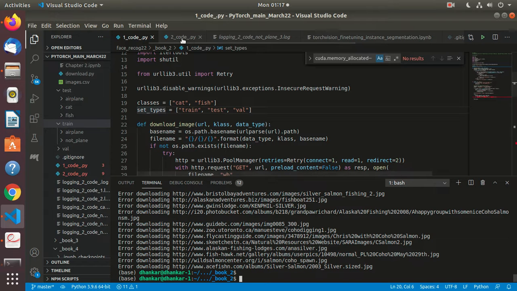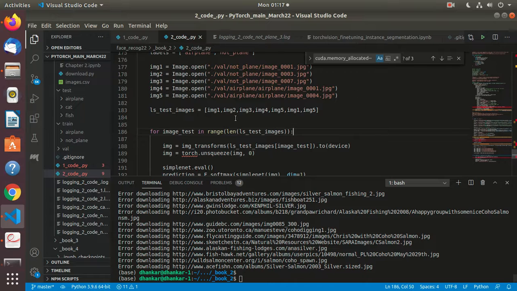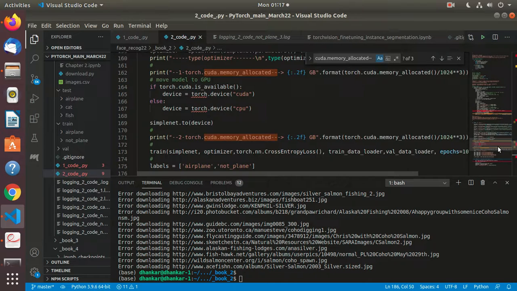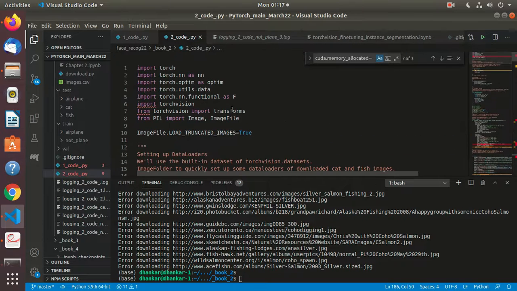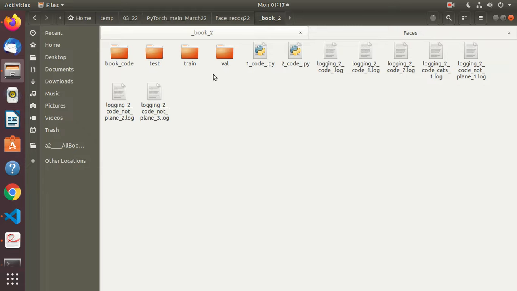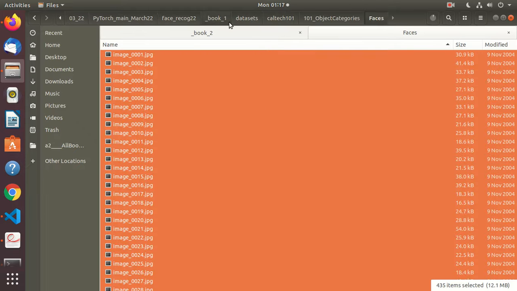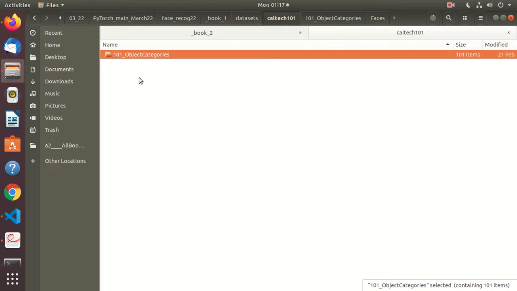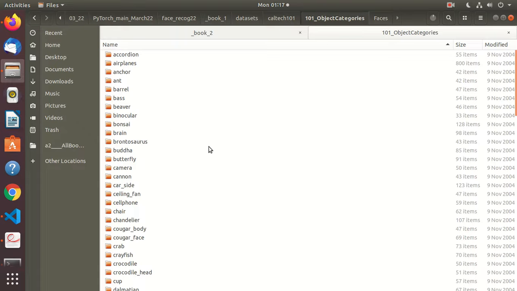I wanted to run this code on my own images. Own images in the sense, images from the Caltech 101 dataset. I've been playing with this earlier also.